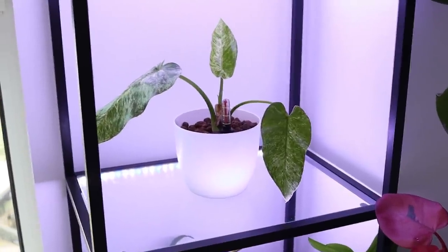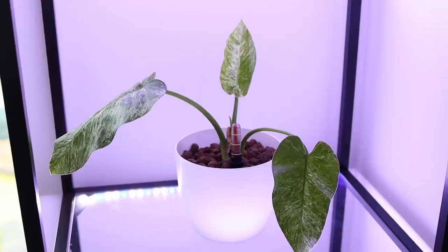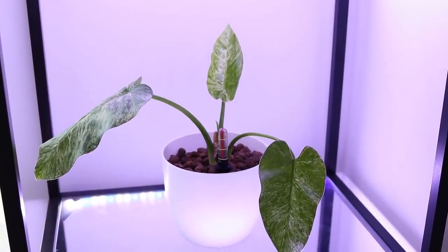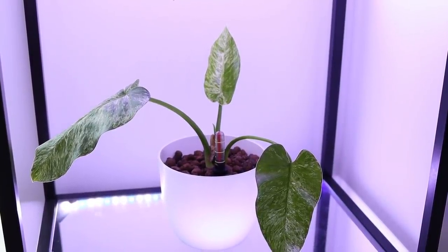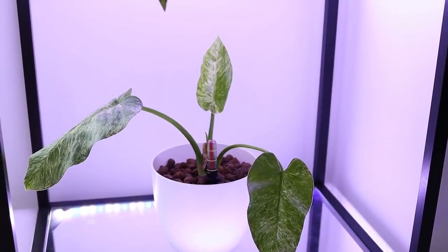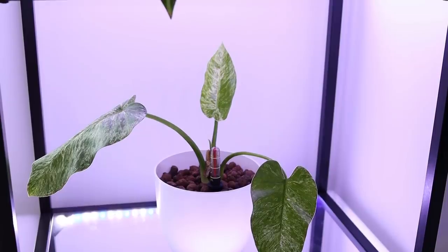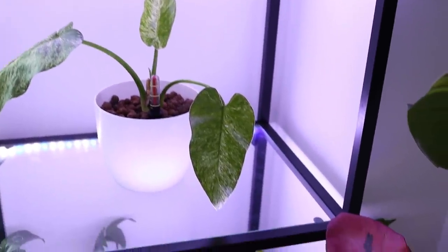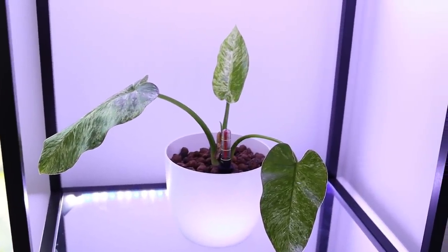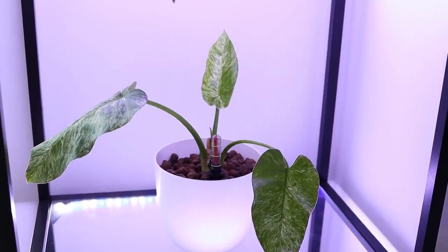This right here is my Philodendron Giganteum Variegata, and it's very, very, very sad. At one point it had spider mites, and second to that I think it's got no root — those leaves are super floppy and have never really stayed nice since I got it. It's always just been bad. I might just take that back to the shop and see if I can rehab it much quicker because it just hates being here.